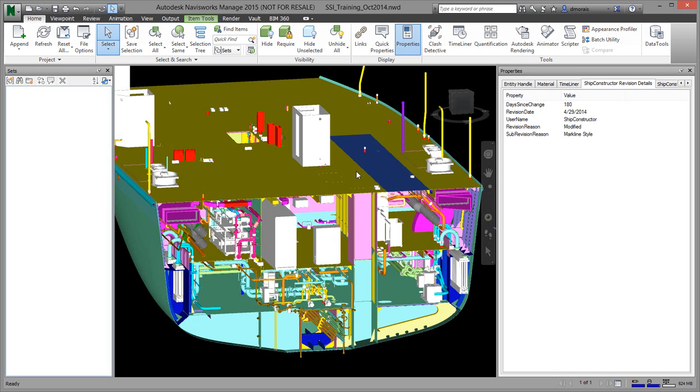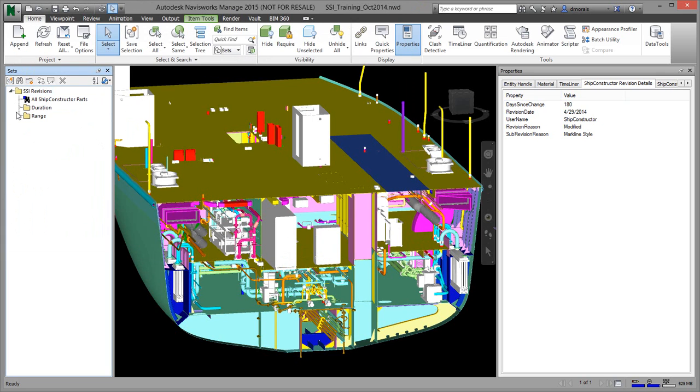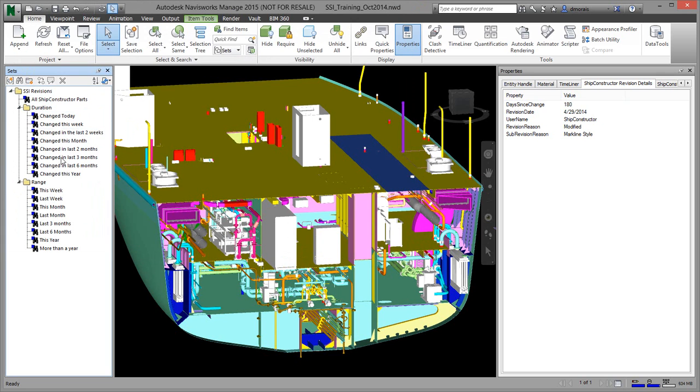But before we do that, I want to do a couple other setups that I have here. If I go to my selection set and I import my selection set, again I created a bunch of selection sets for filtering of your revisions. There are different ways, for a duration: if I want to select all the parts that have changed in the last 6 months, it will select this one.